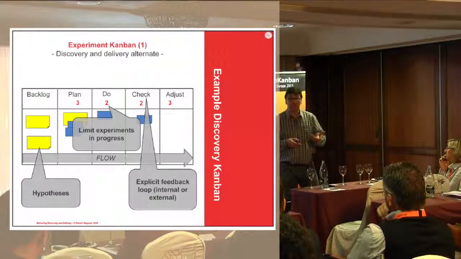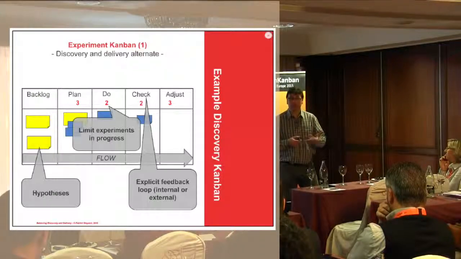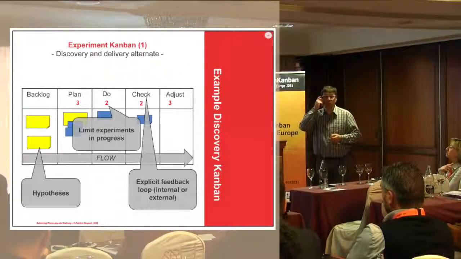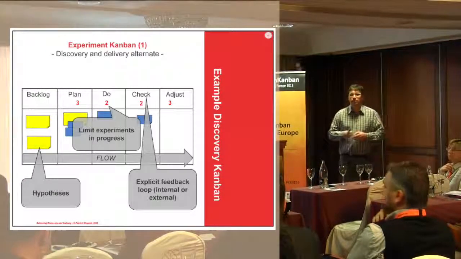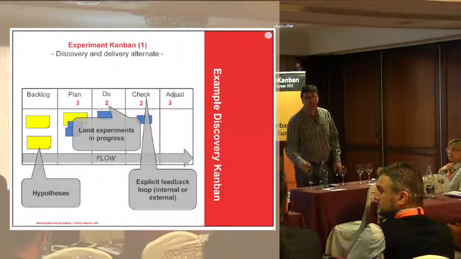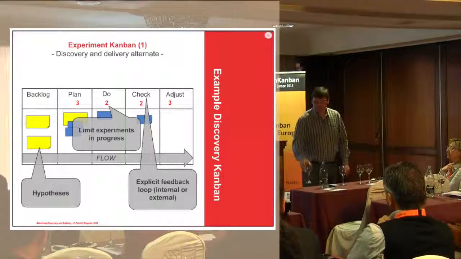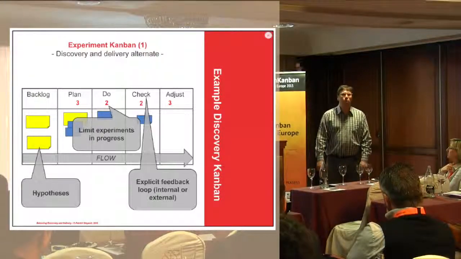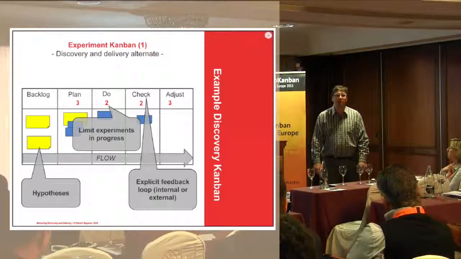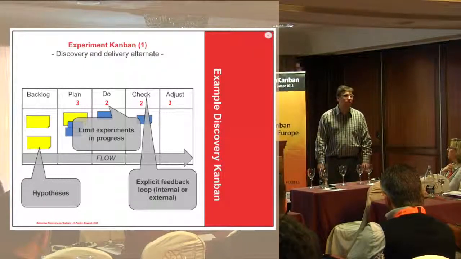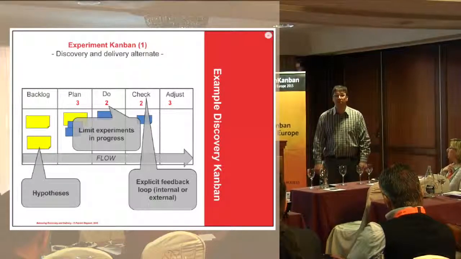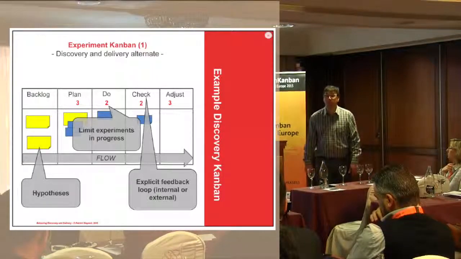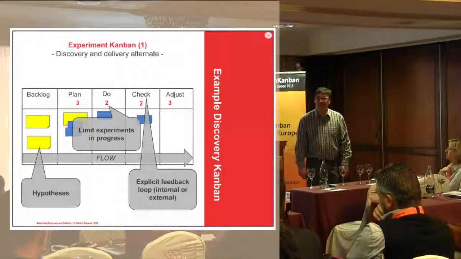Is this a Kanban system? If it has a WIP limit, which it seems to have. What would be the purpose of a WIP limit here? Yeah, changing as little stuff as possible at the same time. Not changing too much at the same time might be dangerous. So it's not really a work in progress limit, because your concern is not maybe work, but your concern is that if you do too many experiments at the same time, it's hard to interpret the results, right? So you've got some kind of experiment in progress limit, right?